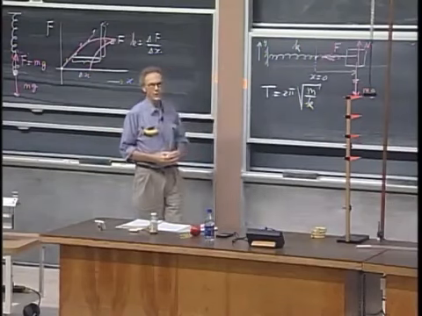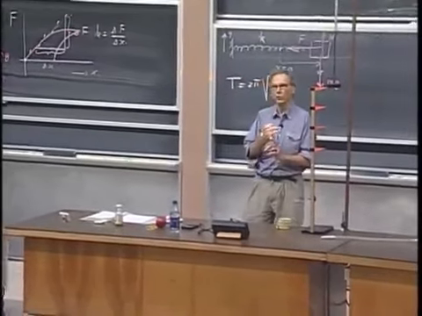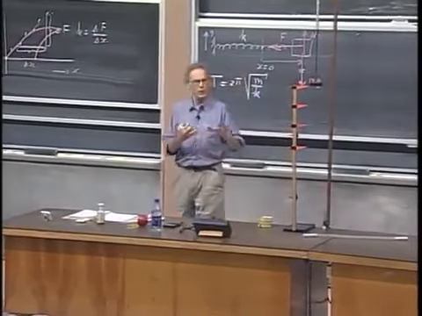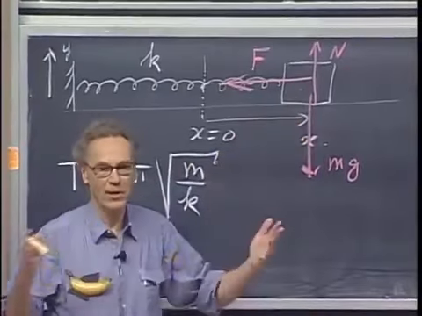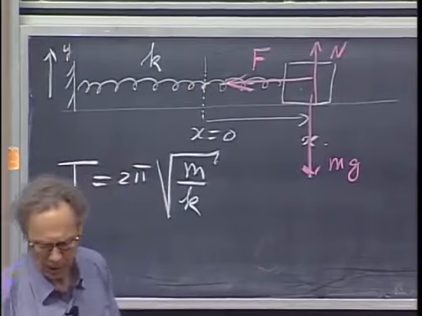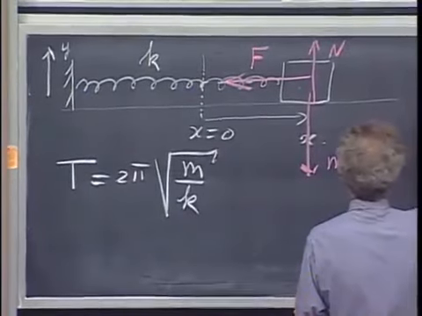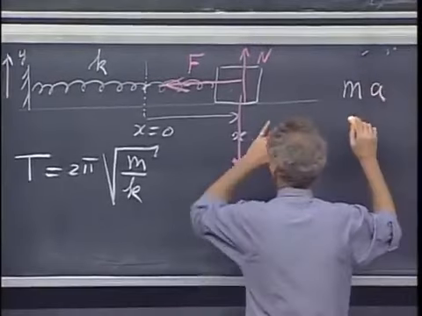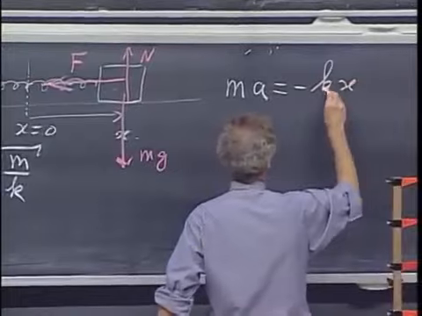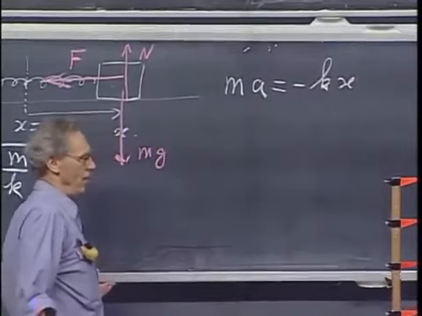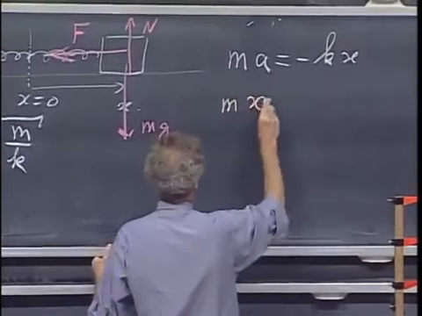So I'm going to derive the situation now for an ideal case. Ideal case means Hooke's law must hold, there is no friction, and the spring itself has negligible mass compared to this one. Let's call it a massless spring. So now I'm going to write down Newton's second law, ma, which is all in the x direction, equals minus kx. a is the second derivative of position, for which I will write x double dot, m x double dot.